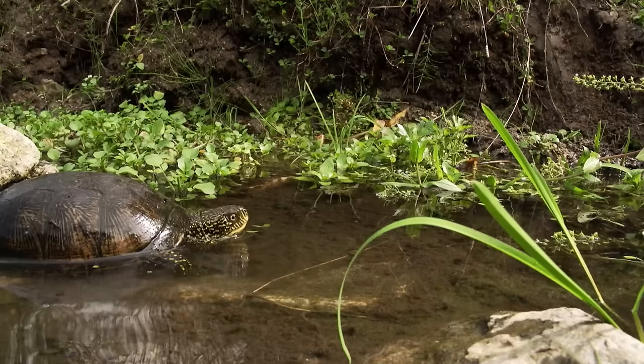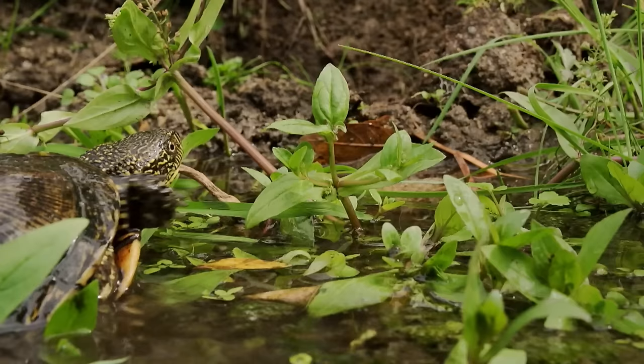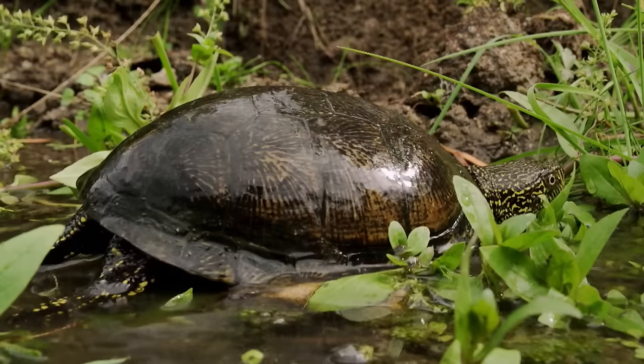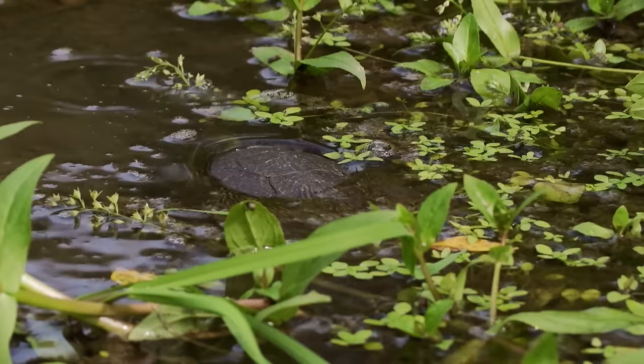It has finally found a spot to its liking, where there are calm waters with plenty of mud and abundant vegetation, a perfect place to hide and feed. The pond turtle is an opportunist. It takes advantage of any food source it finds available. Insects, amphibians, fish, carrion, and even plants form part of its normal diet. In the hottest months, if the water level drops a lot, some pond turtles spend the days half buried among the vegetation.